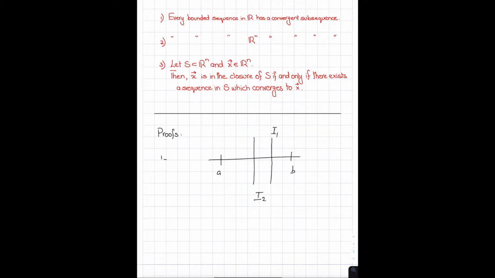I'm going to eventually say that by the nested interval theorem there is only one point that lies in all of these intervals, and then I'm going to prove that there exists a sequence of real numbers in this case that converges to that point, the point that lies in all the intervals. So that is the idea of the proof. Let's go about and start proving this.